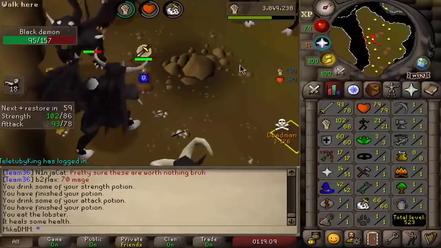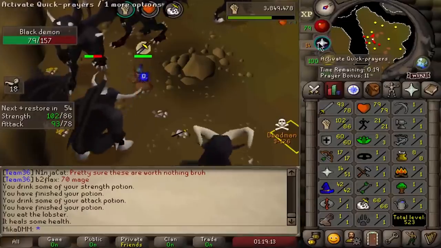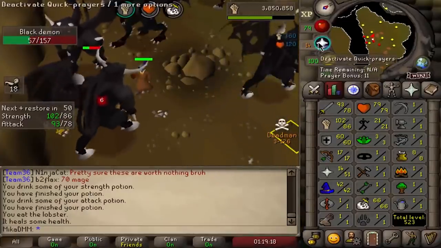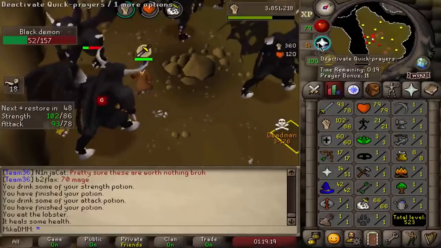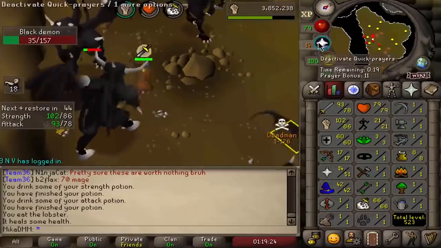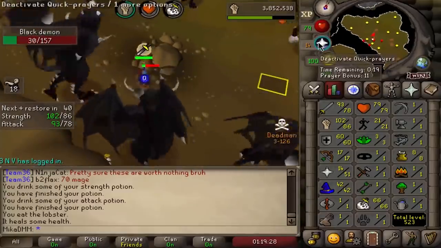but we're starting the video off with 78 attack, which is the attack required for wielding Vesta's weaponry, and 86 strength. We're gonna push for 99 strength next, obviously, and then after that 99 attack, after that 99 defense, and we're currently 66 slayer, nearly done with my black demon tasks.